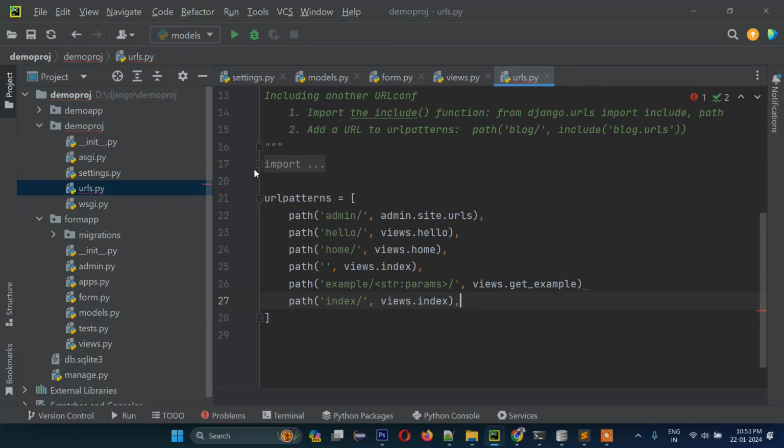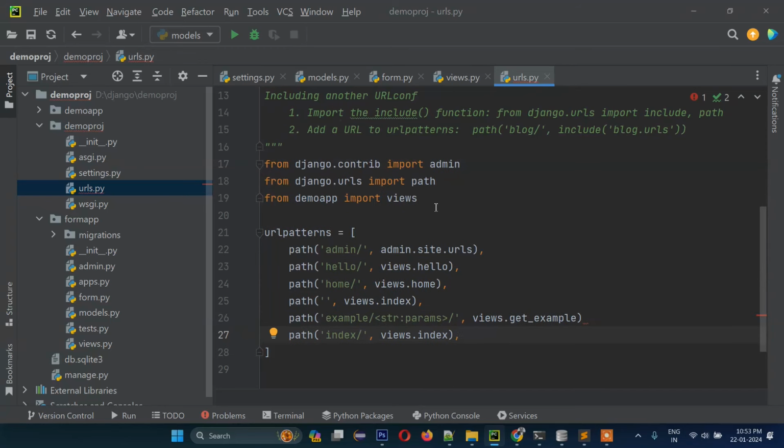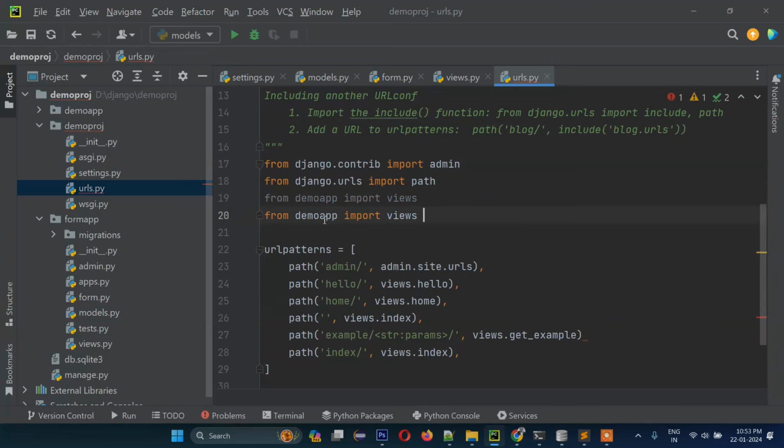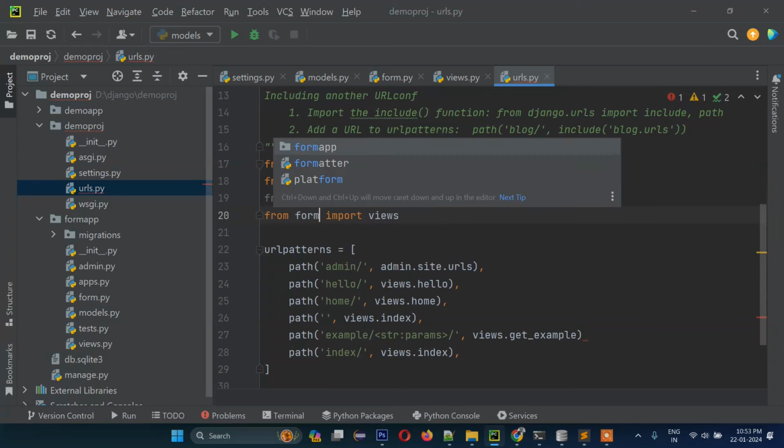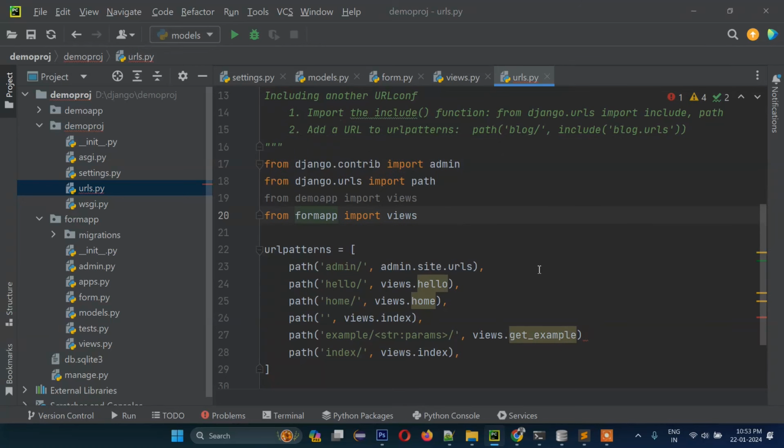And here we need to import form app, right? And demo app, it will ask for demo app.